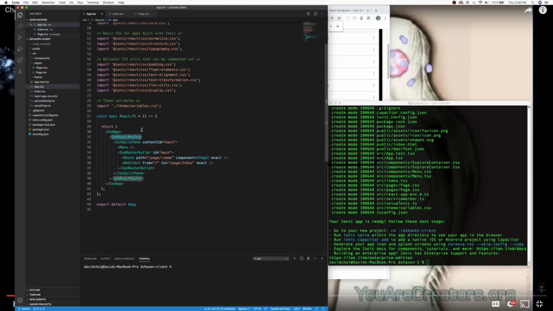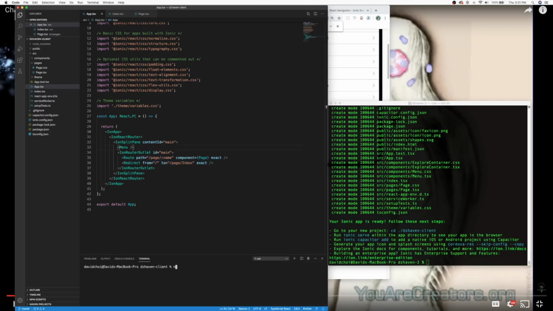And then in there, you have Ion React Router, which is a wrapper around React Router. And it basically allows some of the controls within Ionic to connect with React Router. This I will show you in a moment. And a router outlet is basically like the React Router switch statement. And you can have inside of it multiple routes.